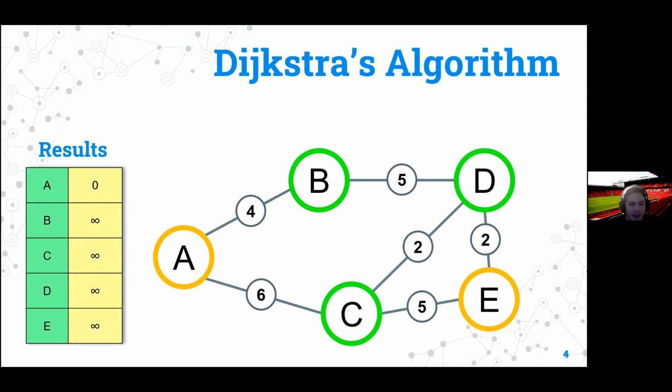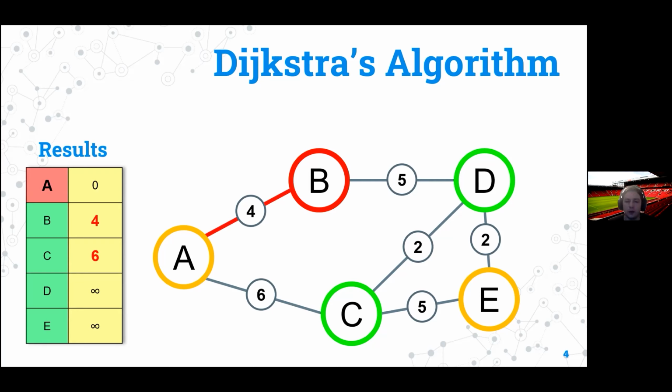So let's have a look at A then. From A, we can get to B. We can also get to C. We're going to look at all the places we can get to from there. So we'll set B in the table to 4 because we can now get there for 4 from A. We're going to set C to 6 because we know we can get there from A for 6. So where are we going to go next? We're going to go to B because 4 is the lowest number. So let's move our way across to B.